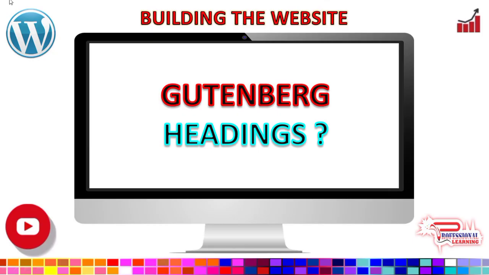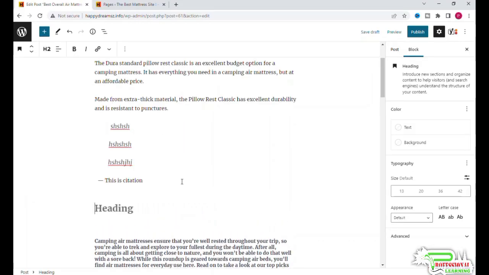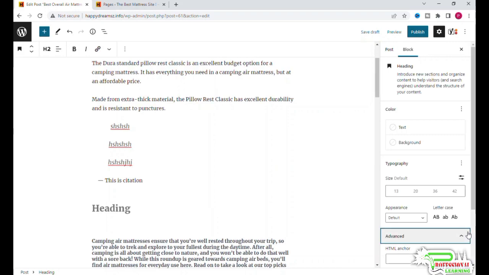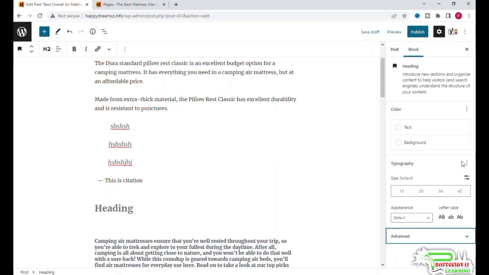Our next topic is the heading block. Headings play a big role in SEO. A page needs to have several headings: H1, a few H2s, H3s, and H4s. H5 and H6 are rarely used, but using all of the headings H1 to H6 is usually a mark of a high quality page with lots of very helpful content.